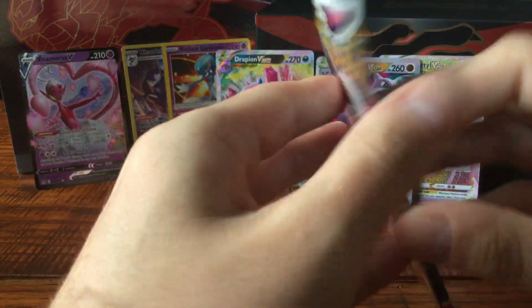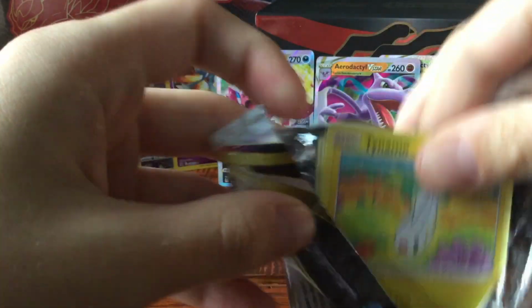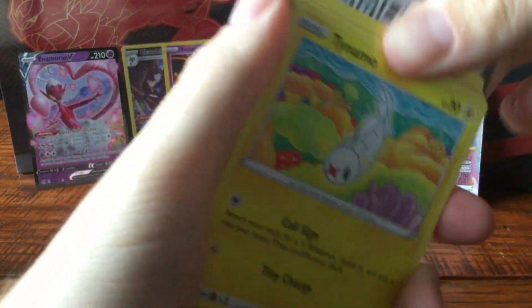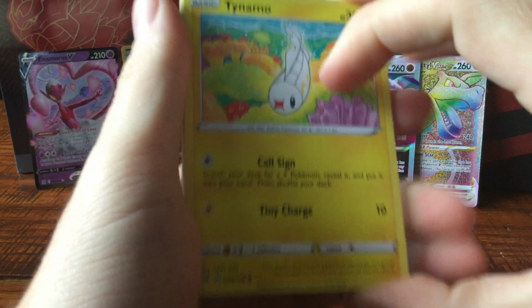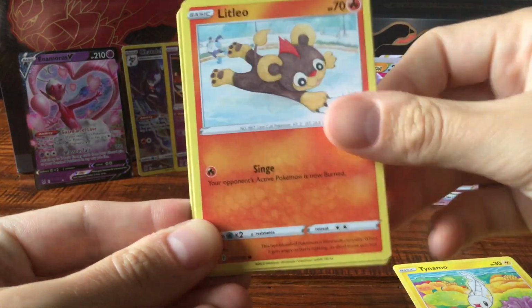Mew VMAX could just be a deck that people forget about for a while, and then a year from now it just starts showing back up at regionals, and people aren't prepared for it. They haven't seen it in a while, and so it can move a little further up in the standings. That's why I keep saying only time will tell.